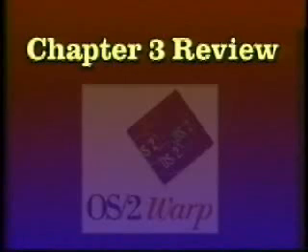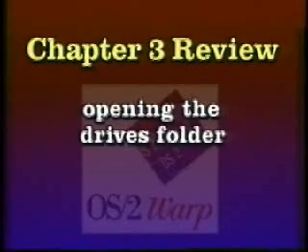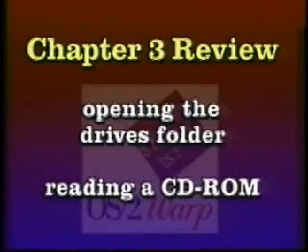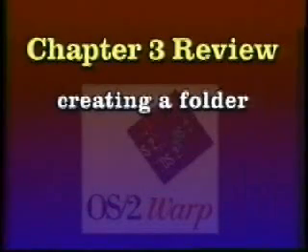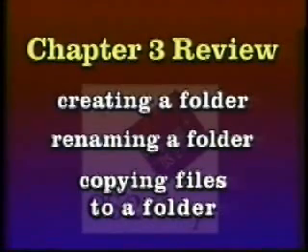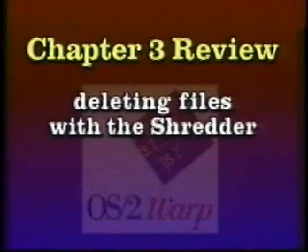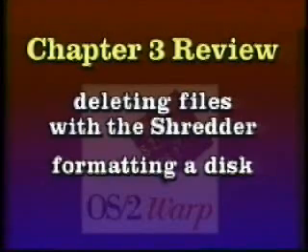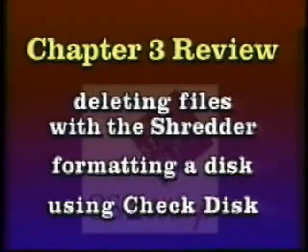Let's review what we've covered in Chapter 3. We examined the Drives folder, then read a disk in the CD-ROM drive. We created a folder. We renamed our folder. We copied files from our learning disk into our new folder. We used the shredder and deleted a learning disk file. We formatted a floppy disk. Finally, we used Check Disk with our learning disk and our hard drive.